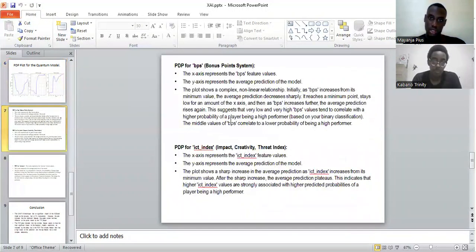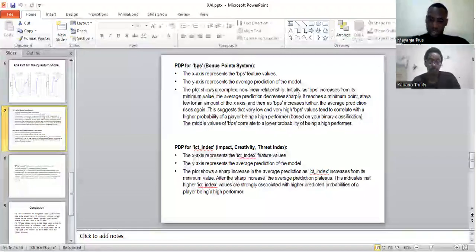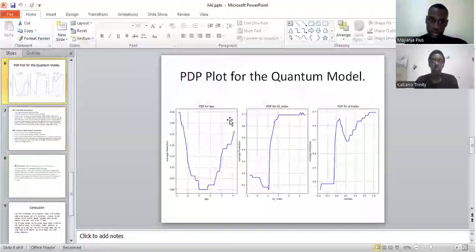So this is just an explanation for graphs. So for the BPS, the X indicated the actual BPS for the feature values, and then the Y, the average prediction. So we saw that as the BPS increases, the prediction decreases and reaches a minimum point, as we saw in the graph, minimum point around between 1 and 2 from the actual BPS.